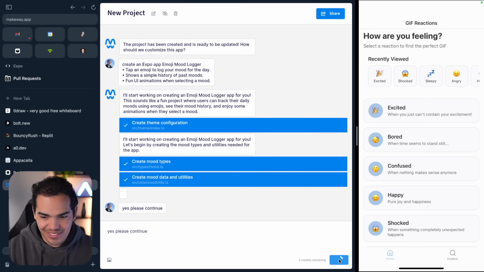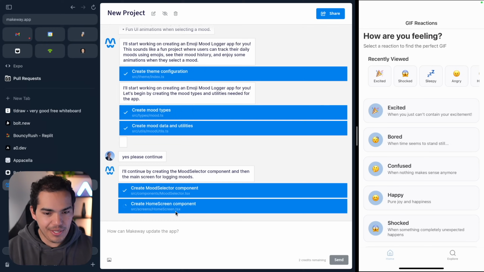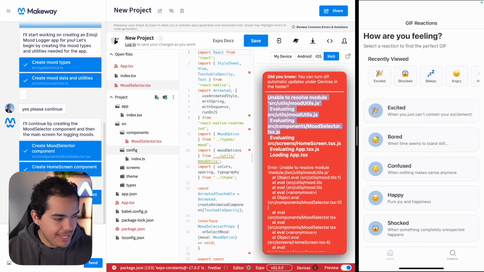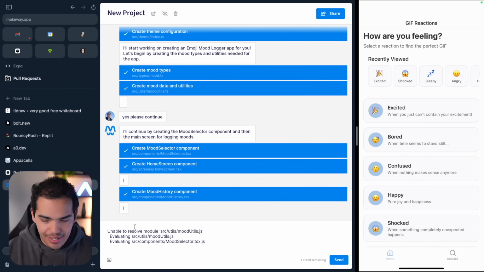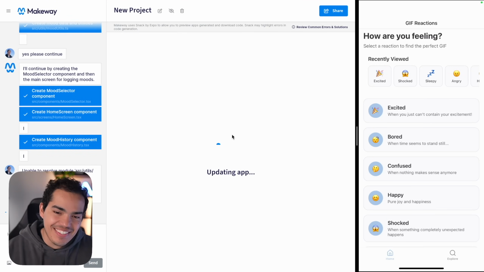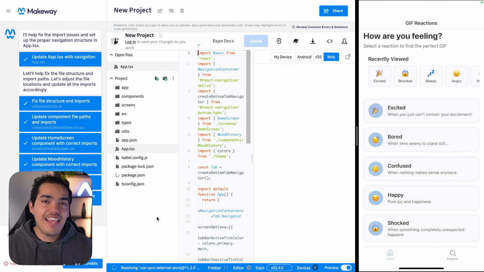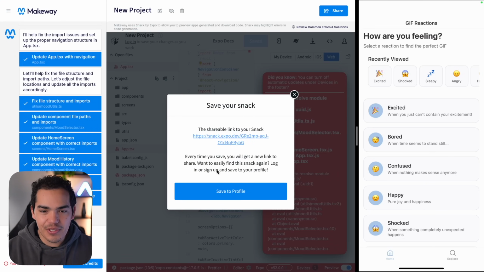And maybe I can just send this. Let's see if we go to the preview. It's updating the app and it's not letting me see the code, right? But it's doing stuff. Yeah, so we are having some issues with this AI. I'm just going to use my last prompt and see if we can get it fixed. I only had 3 prompts with the free tier and it didn't fix the issue, guys, and I'm out of credits, but we can save our snack.